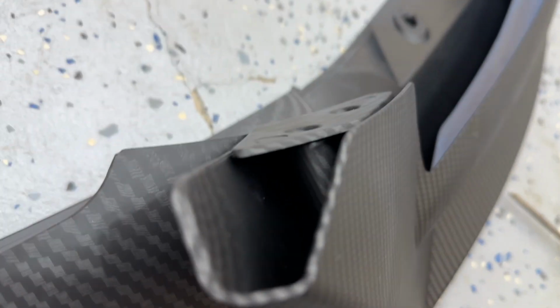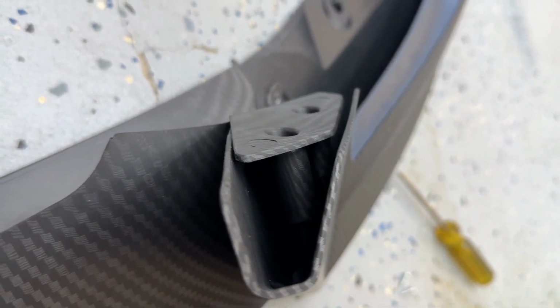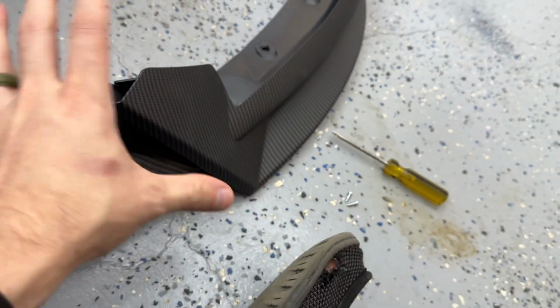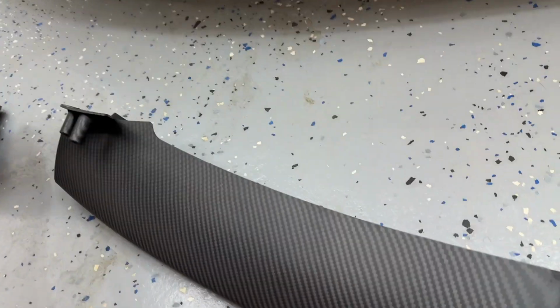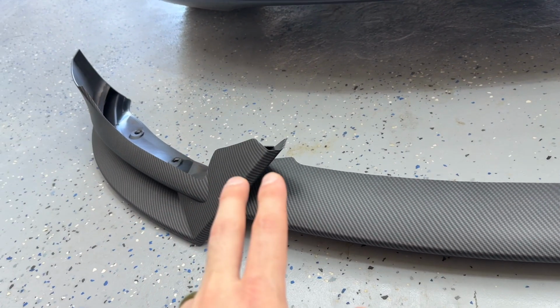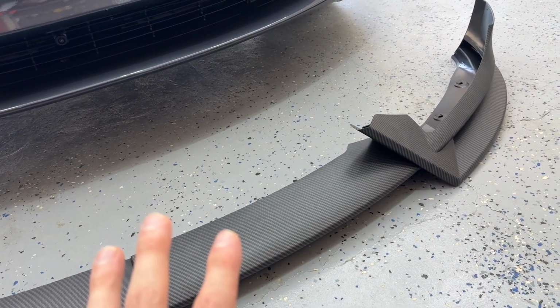Just finish this one up, so you can see this one placed right in here. You can see just barely that little cylinder goes over the other one, and the screw just joins them together. It's not super secure, it's just making these come together. So let me get this side and put these guys together. Good as new. So once you fit the two screws in there, and the two screws in there, it all becomes one piece. So now that it's all one piece, that's just step number one, put those screws in.